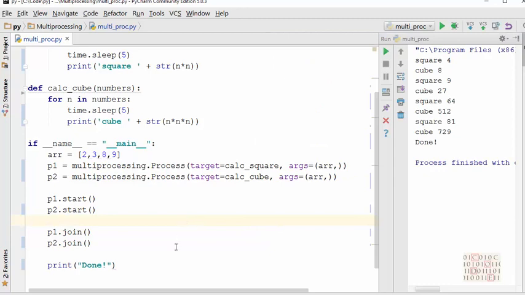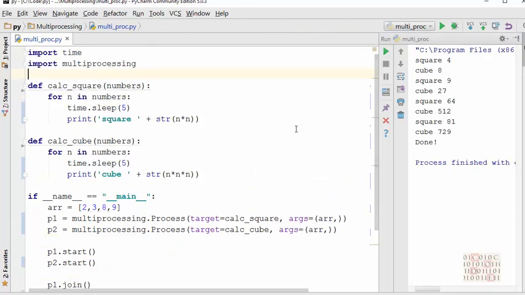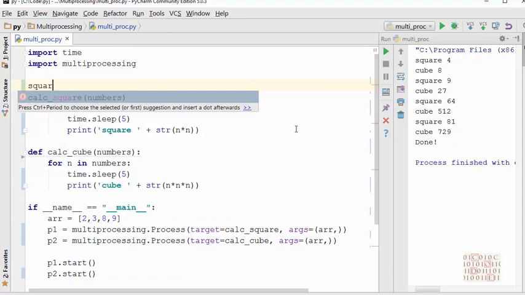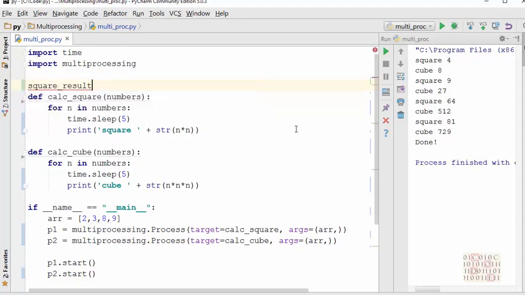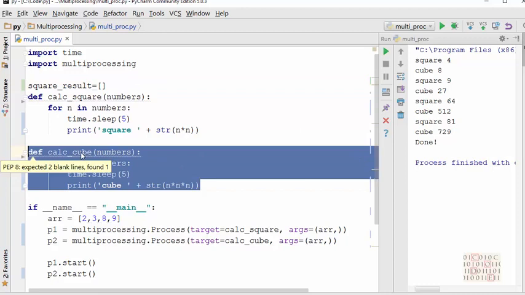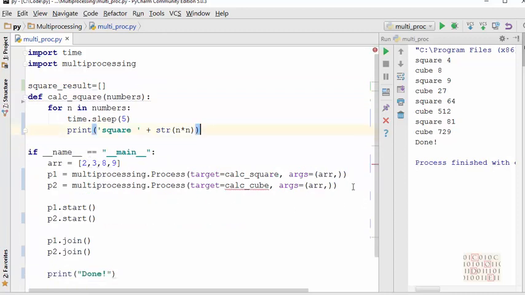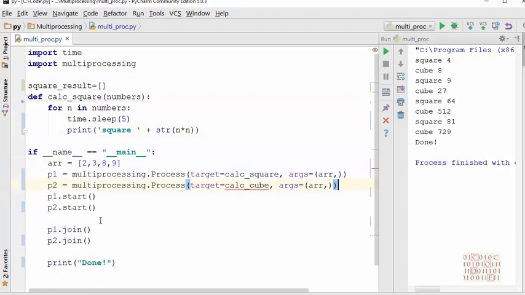Now instead of printing the result, let's store the result in a global variable called square_result, and to keep things simple, I'm going to create only one process. So let me remove the second process here.